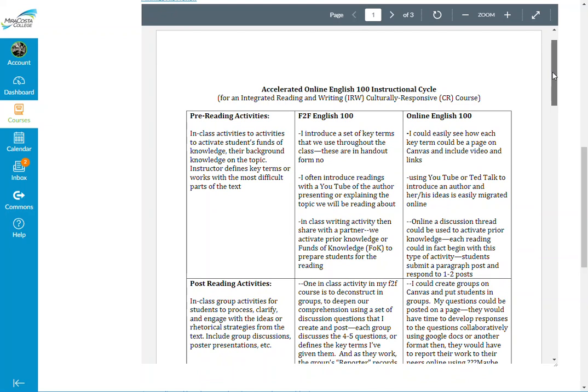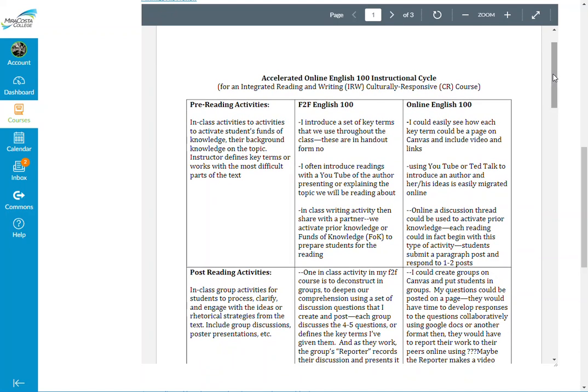The instructional cycle for Accelerated English 100 includes a set of pre-reading activities. So what I've done, and the vocabulary here, is where Dr. Hearn gives us examples of what these pre-reading activities might look like.